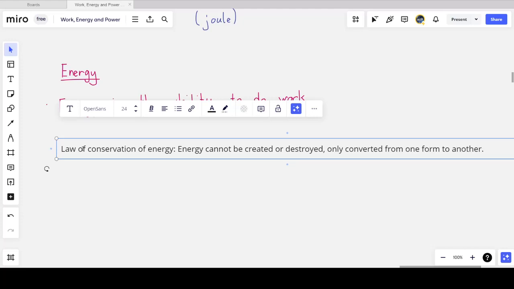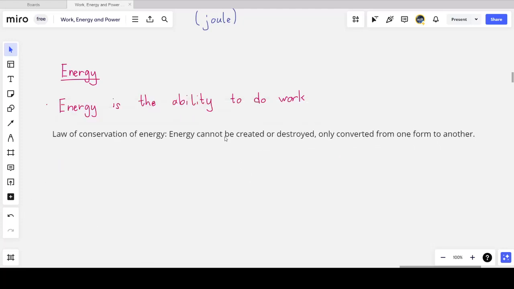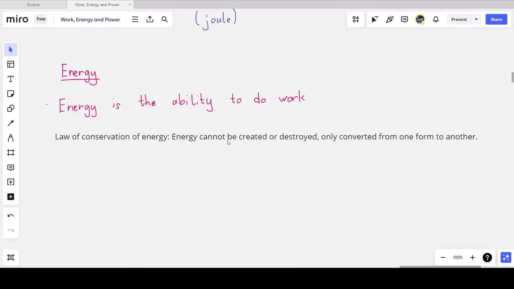And believe it or not, most of our problems, at least in the physics space or even in the engineering space, require this one simple law to help us solve very complicated things. We can't create energy, nor can we destroy energy completely, but we can transfer it from one form to another. We can convert it from one form to another, even if one of the forms of energy is not very useful to us. So energy can't come from nowhere or disappear into nothing, but can move from form to form.